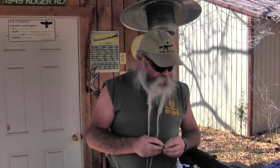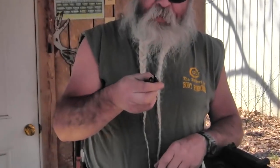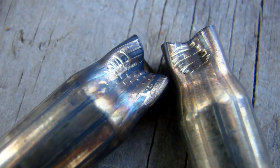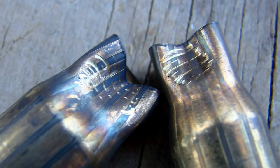Now, this does have the fluted chamber, like HK91s are supposed to have. It ejects like an HK91, which means if you're a hand loader, even if you catch the brass, it's not going to be in good shape. Several of them, it flattens the mouth like this. Got a good detailed picture we can show you on it. But it's pretty rough on brass, but most people that are shooting this kind of rifle are not hand loading anyway, they're just flinging it out there, letting it land where it lays. But if you care about taking care of your brass, you might want to select a different type of rifle.